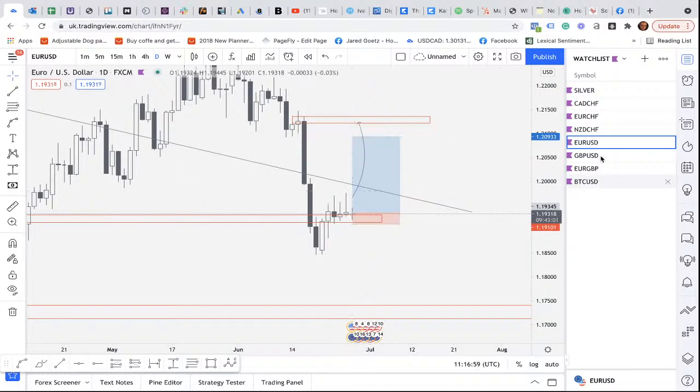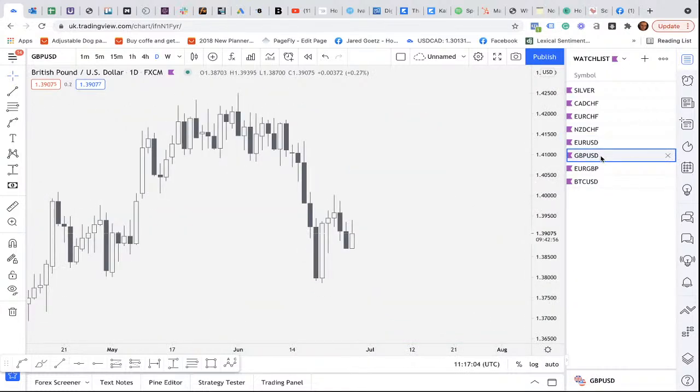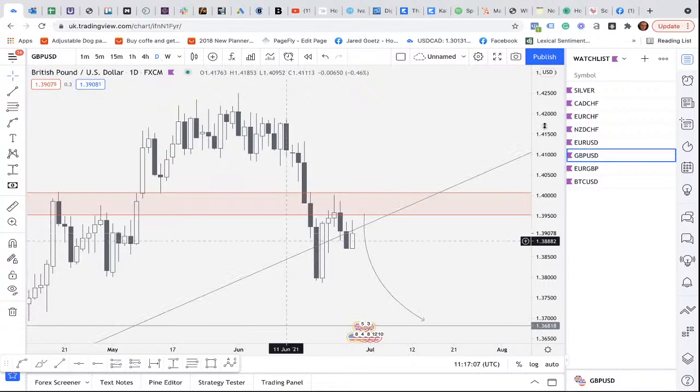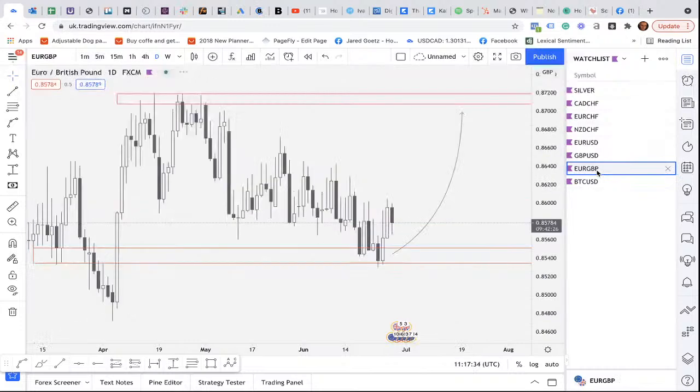So let's go to cable, GBP USD. Again, a little bit messy, a little bit choppy. All the analysis has been drawn perfectly, but price action seems to be chopping in and out and not really giving us any clear-cut decision-making capabilities on setups. So for me, I'm going to leave cable for now. It's still going to be staying on the watch list, but I'm not going to be looking to act on it just now.